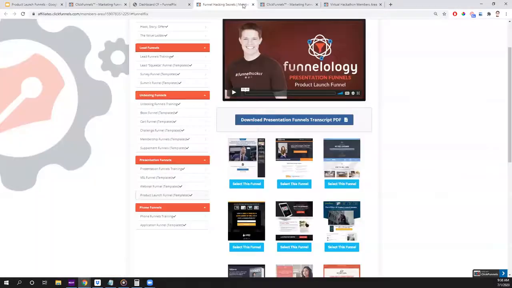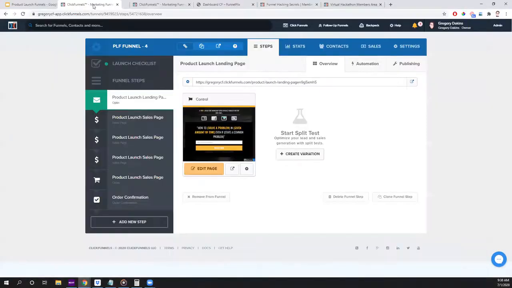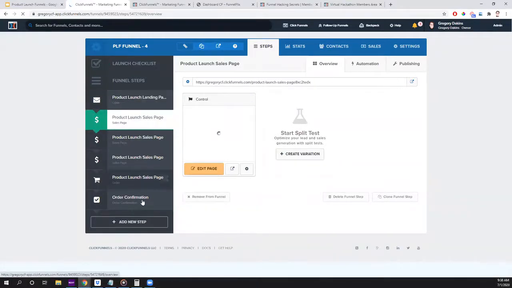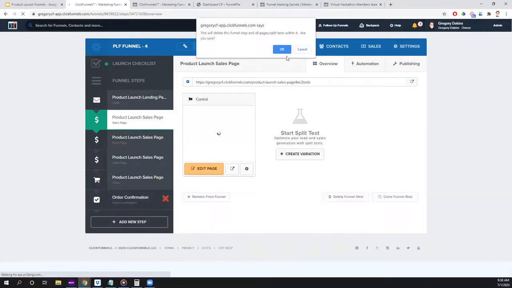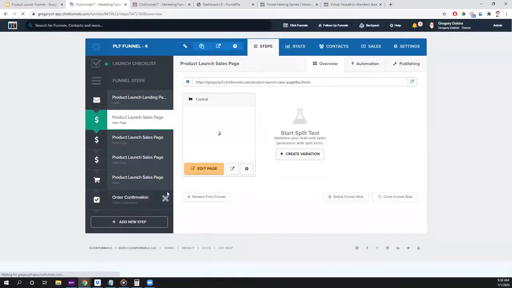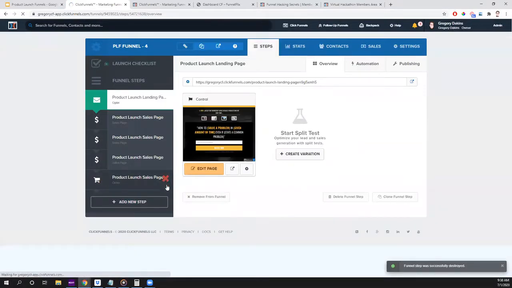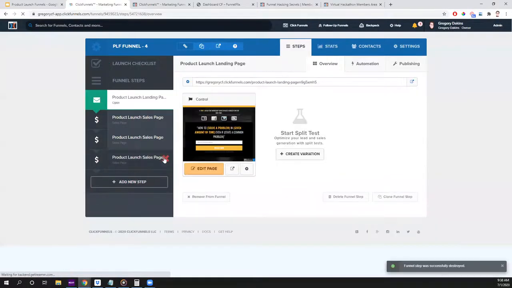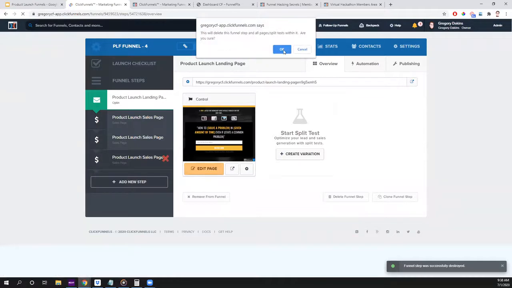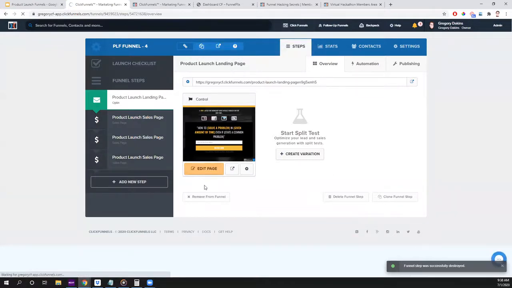So sorry, let's go back into my funnel here. All I need is this and this. I'm going to delete the rest of these steps. So I'm going to click the red X beside each of these lesson steps. And you'll see when we build this out how much easier it is. I know it seems weird to delete these out of here, but it's actually going to make it easier. There we go. So my opt-in step and my first lesson page.